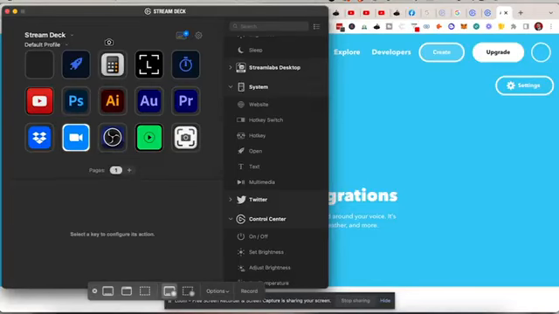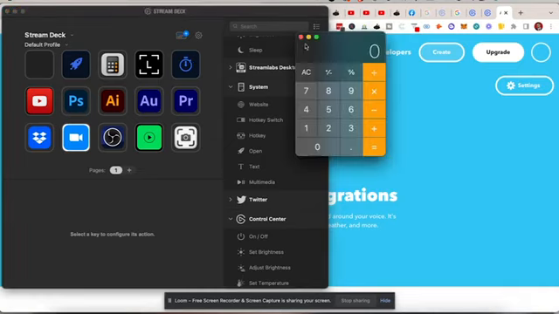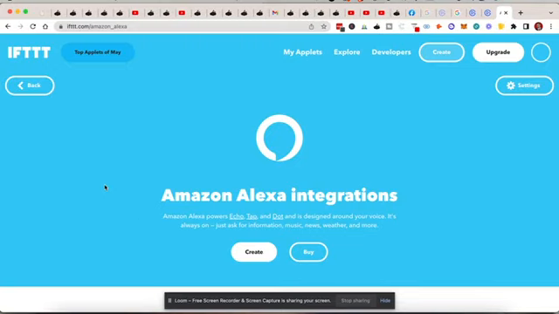That's going to be one of the common ones that I use here. If you see my screen, I'm going to hit the screenshot button and it's actually going to do, oh, this is a screen recording. So I can actually have it set up automatically to do a screen recording, or I can just have it cancel that. Let's see here, there it goes. So you can have it do screen recording. I have a timer here. You can see up on my right-hand side, 30-second timer. You can adjust this to whatever you want. Calculator, it'll pop open my calculator. Saves me a lot of time than having to click all around.